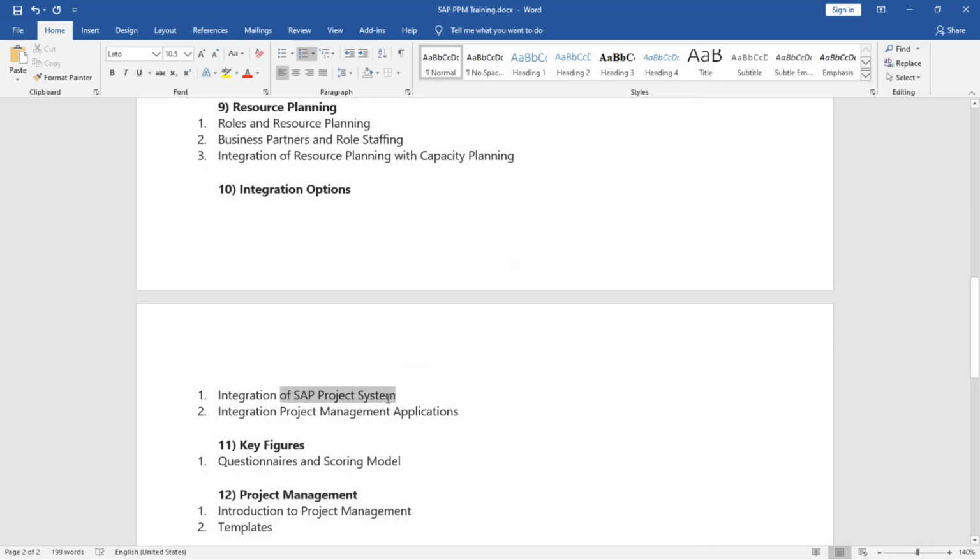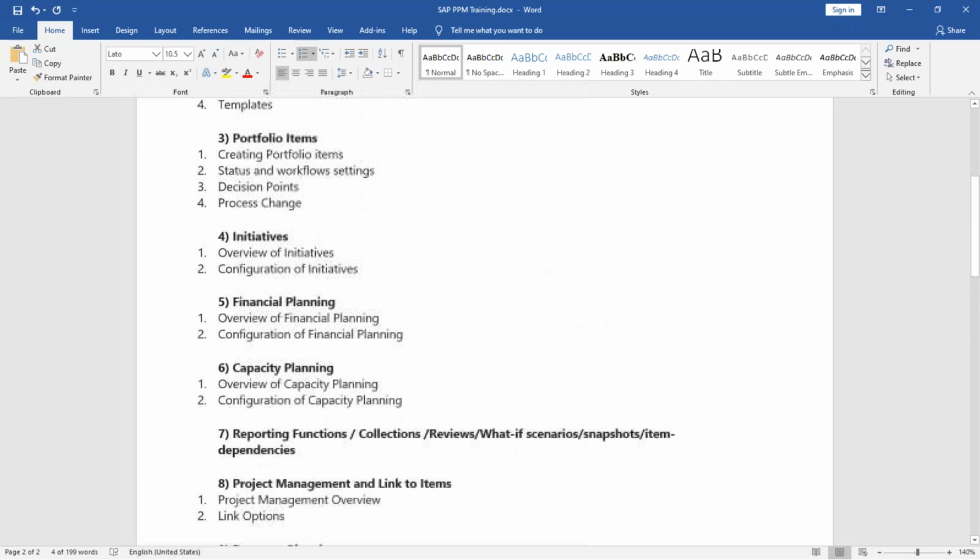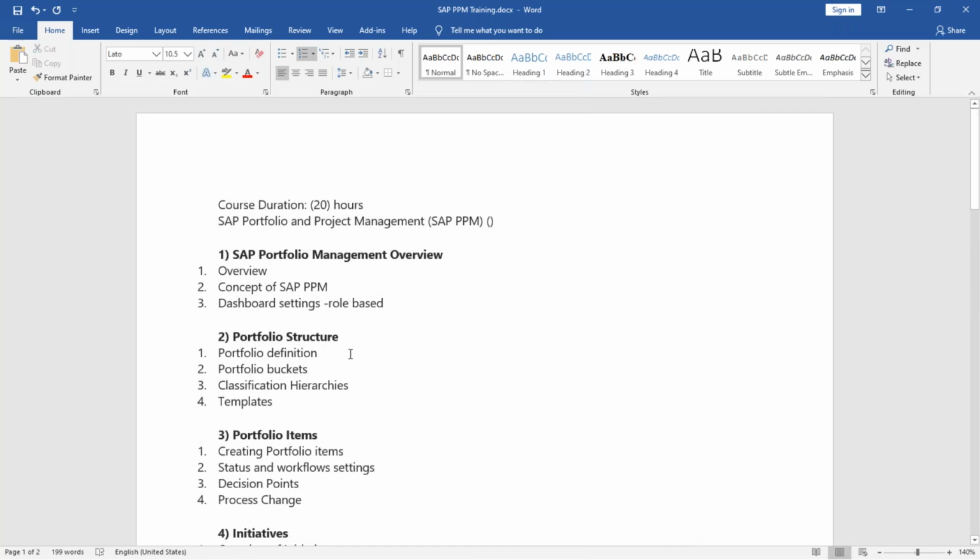But we will try to achieve that, don't worry. I'm very much sure we'll be able to achieve that. It's nothing that we cannot do. You have been there for 12 years, I have been there for 7.5 years, and 5 years in PPM, so I believe we should be able to do it. That won't be a worry.